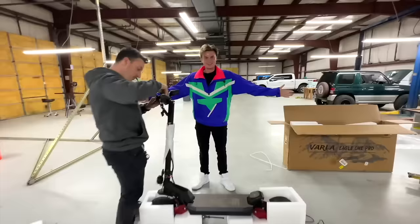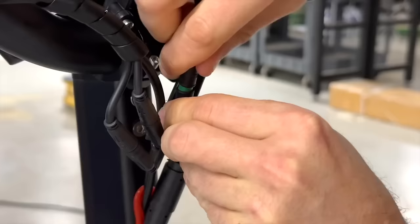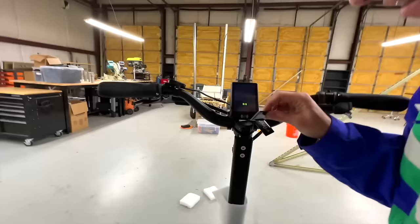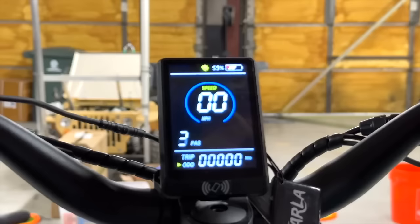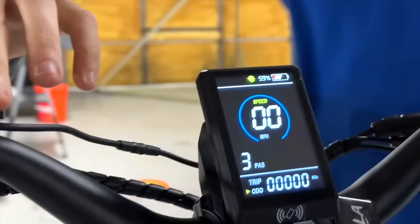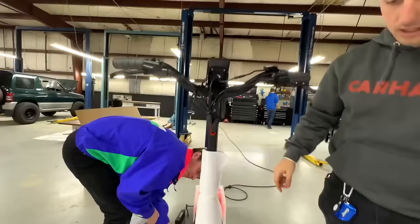Out of principle. It was actually a really easy unboxing, and we are about to plug in the last connection right here. Okay, one more. There's a final touch to it. There. Yay! All right, we got 60% charge. Oh, maybe that's the power speed or something. I turn the light on. Oh, lights! I think it'd be ready to ride.